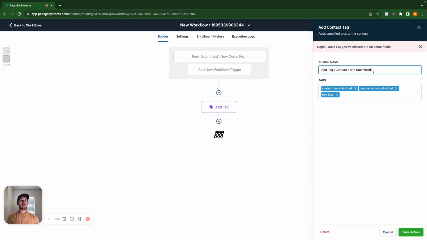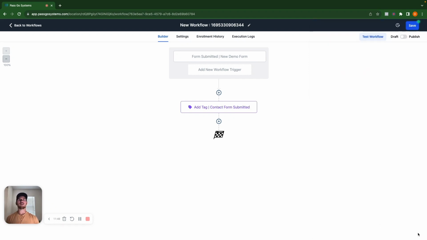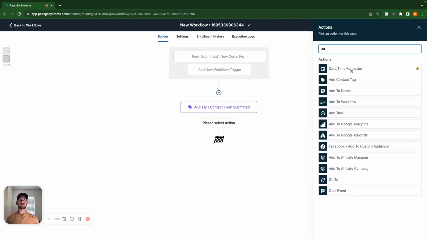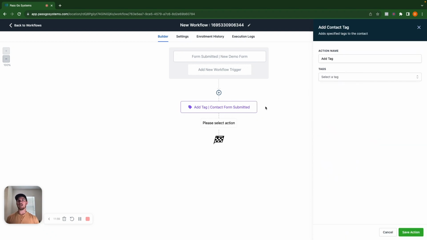So what I do is, if I'm adding multiple tags and I don't have enough room to show exactly what I'm adding, then I'll typically just remove this, and make multiple add tag functions. So you can do all of them in one function, but I found that it's easier for me to do them separately so that when I come back into this workflow a few days later or weeks later or months later, I can just easily see what I have in this workflow every step of the way, and I don't have to go in and click into everything to figure out what contact tags are being added.